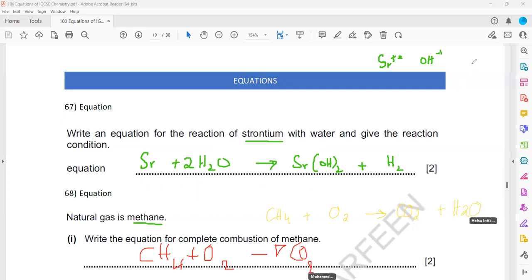For balancing a combustion equation, you start with carbon, followed by hydrogen, and at the last any other element. So try to balance carbon first. Carbon is 1, it's balanced. Hydrogen is 4, so you put 2. Hydrogen is also balanced. And oxygen is 2 here and 2, that is 4. So we want to make just 4 oxygen, so we put 2. Oxygen is also balanced. 1 mark is for writing the correct equation, 1 mark is for the balancing. It's a complete combustion. That's why it is giving off carbon dioxide.